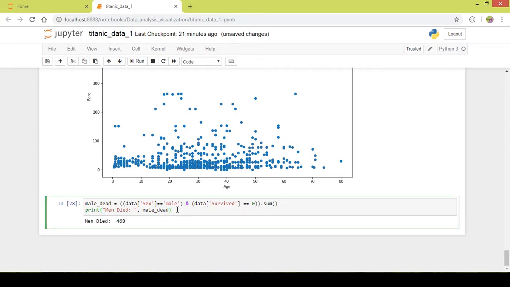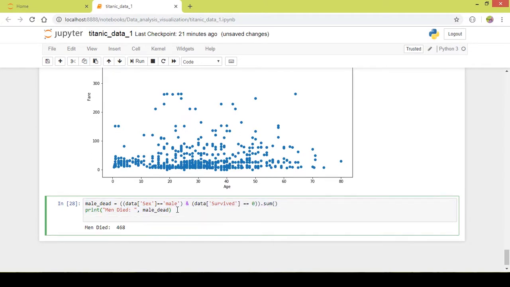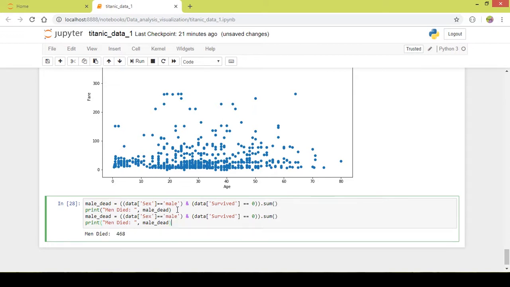Now let's see the survival of men. How many men survived this disaster? I just copied this part and I'll make a small change here, and I'll show you that. So the male dead, instead of dead, I'll name the variable as survived, and the single small thing that I'll change is from 0 to 1, because I want the condition that I'm taking a look at the men, and the man should be a survivor of this disaster.